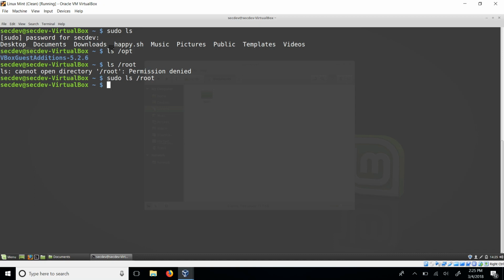So the first way we're going to use sudo to do things as root is by installing packages. If anyone's used Python before, you know that there is something called pip, which is the package manager for Python. If I want to install things that don't exist in the Python standard library, which comes with Python by default, there are extra things that other people in the Python community write that give you additional functionality. They write code and libraries that you can use. Well, there's a way to install those libraries on our system, and most people use the pip manager to do that. So let's go ahead and install pip for our Linux Mint machine.